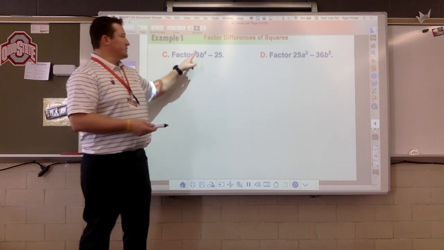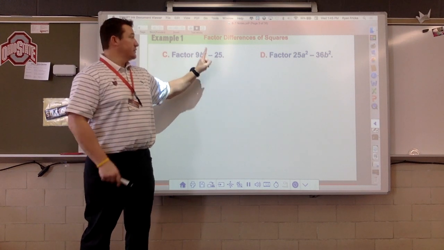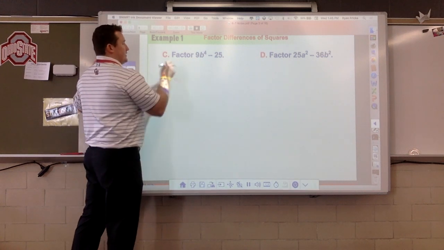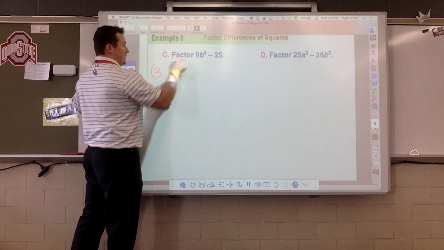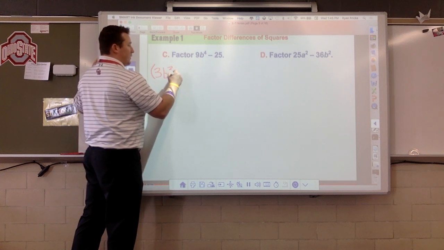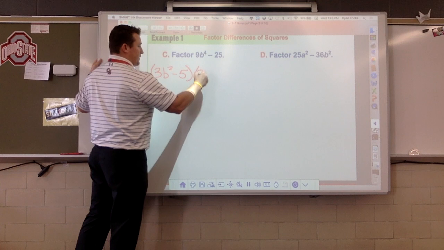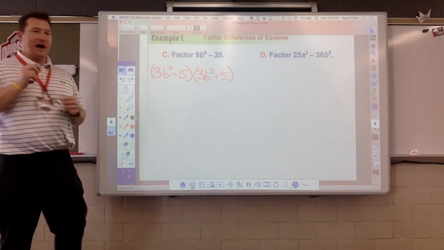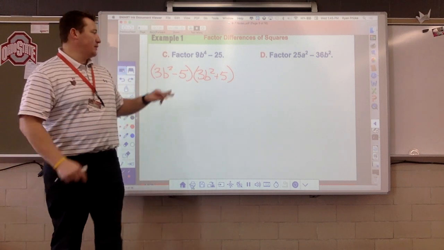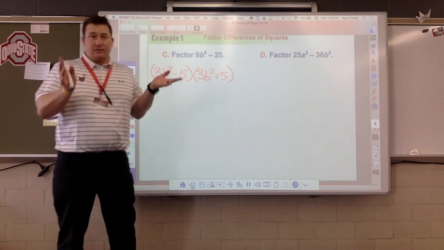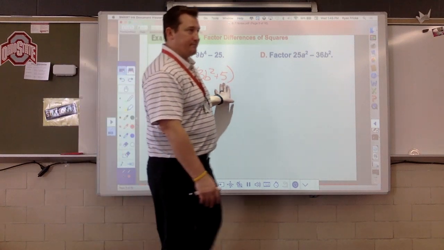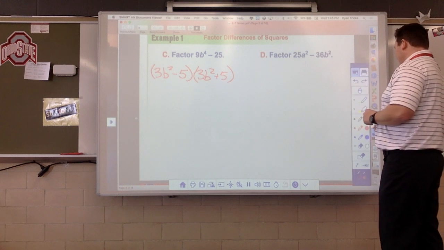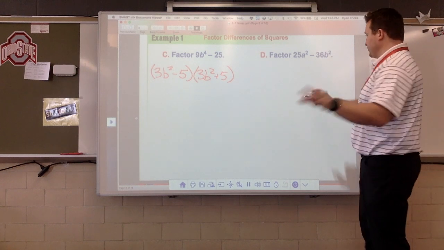Perfect square, yes. Perfect square, yes. Difference, perfect square, yes. Factor it. All right, so this will factor to 3b to the second power and 5. Again, our binomials are identical. They just have opposing signs. That's it. We're done. Seems easy. There will be bear traps down the road. I don't know that we'll see any today, though. So good news there.